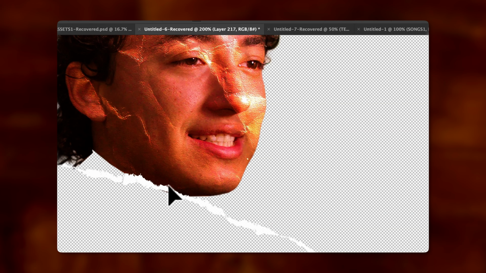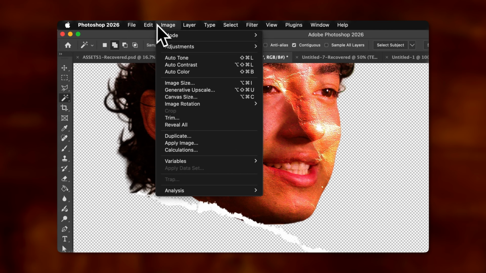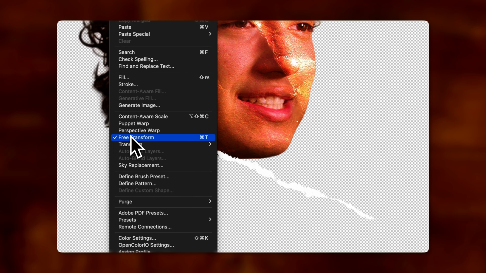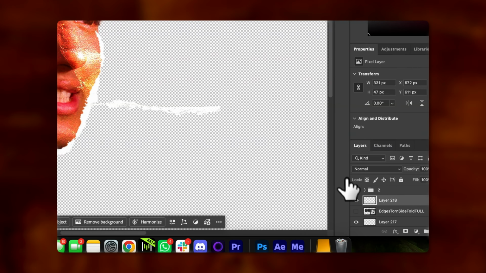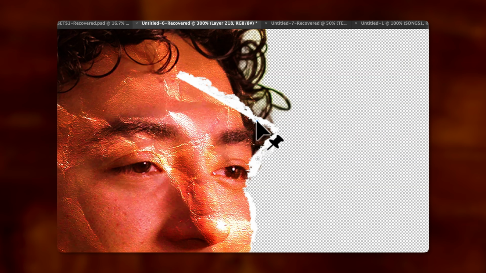Once we have just the edge, place it above the subject, and then go to edit, and then use the puppet warp tool. This will make it so that you can put a ton of pins on the asset and you can warp it to your liking. For us, we're gonna warp it around the edge of the subject, and we're gonna repeat this process duplicating edges and puppet warping them on until we've gone around the whole thing.